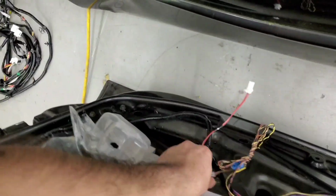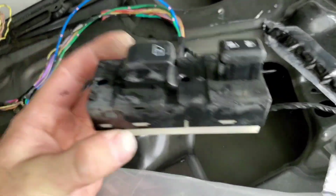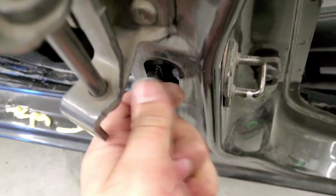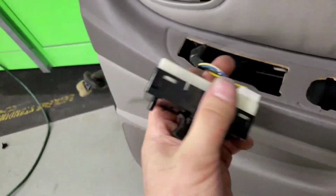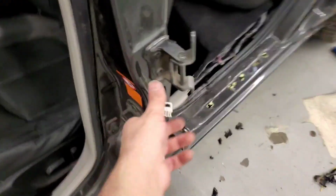It even has the plug up for the switches on the door handle, and using the Infiniti switch. Then I wired up the rear door, that's the Maxima plug, and wired in to the Infiniti wiring harness. And here's the rear door switch. So this is also the Infiniti switch wired into the Maxima harness on the door, and Maxima switch coming out the body. Same thing with this side, wired in, and this door wired in and wired in.